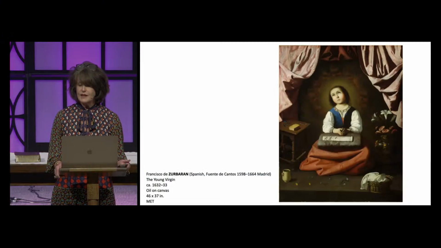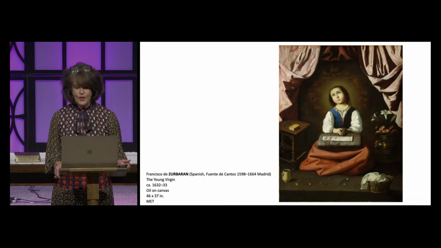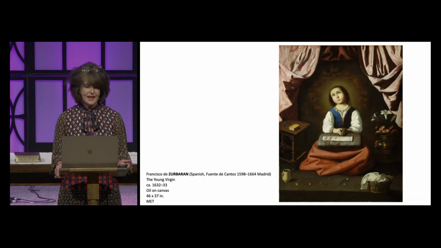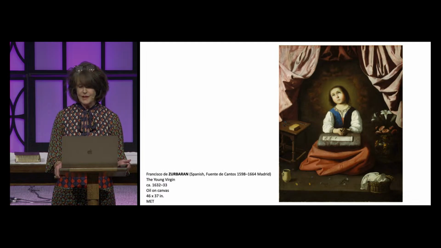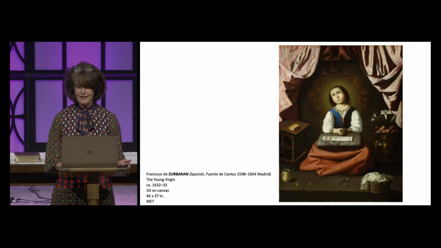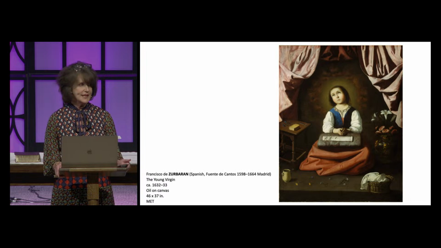Mary's childhood in the temple is also a subject of interest to artists. This was a subject particularly popular in Italian and Spanish paintings of the 17th century, with the Virgin serving as a model to emulate. Here we see several attributes of Mary, which will repeat over and over. For example, the vase on the right has in it roses and lilies. The lily symbolizes purity, innocence, and immortality. Mary has often been called a rose without thorns, since the Catholics believed that she was free from original sin.